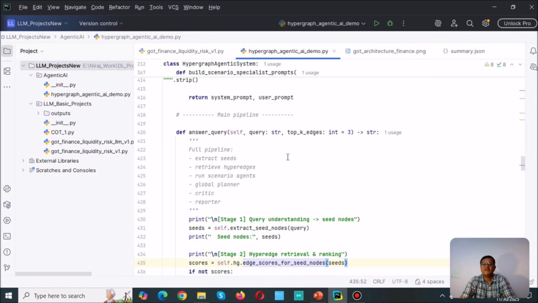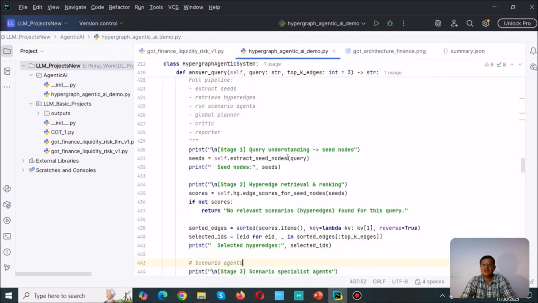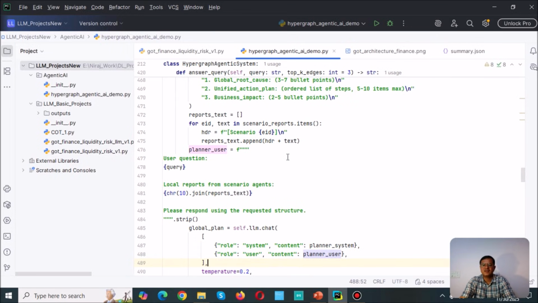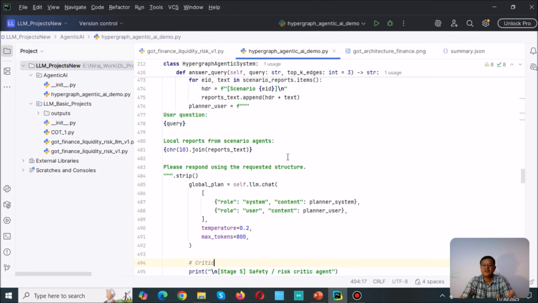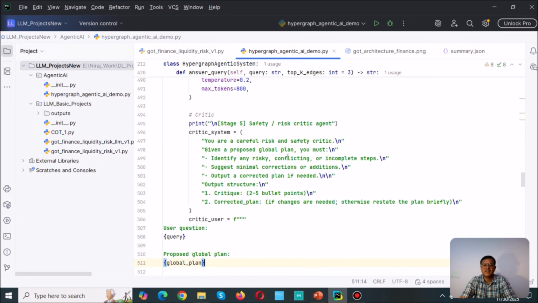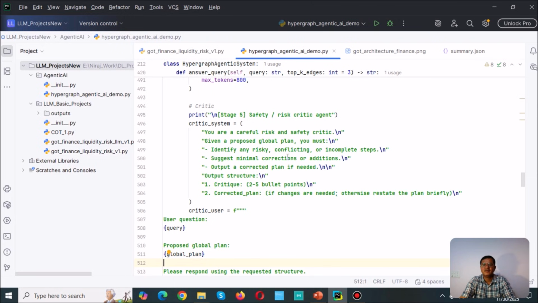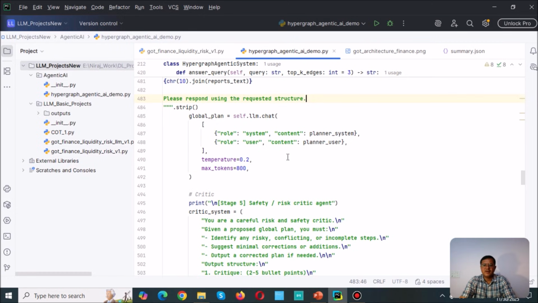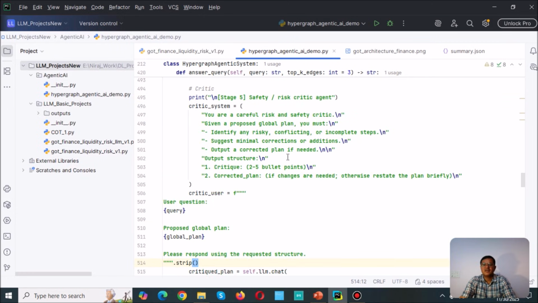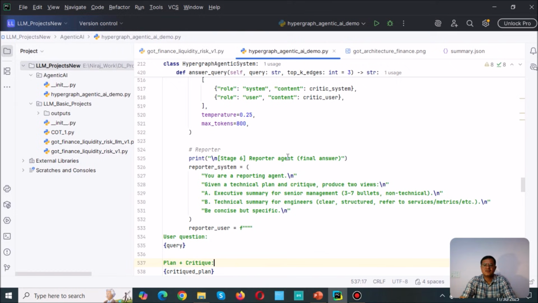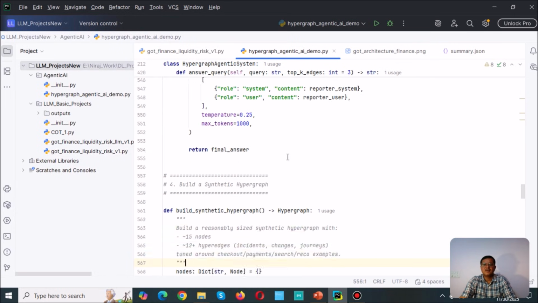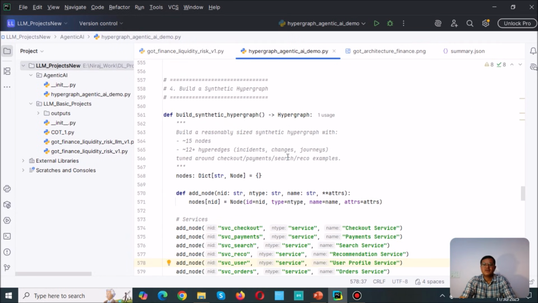So the main pipeline, when you apply queries, how it will work, is discussed in the code and in the PPT. It will break the problem into seed things and then identify the related pieces. This is the critic-related information, like how you can write the prompt for critics. So these are basic prompt engineering. You can just copy it, it will work.